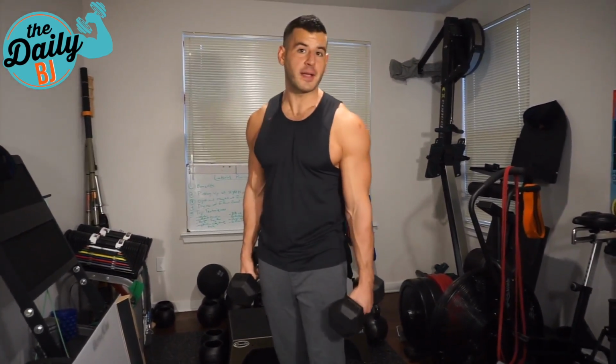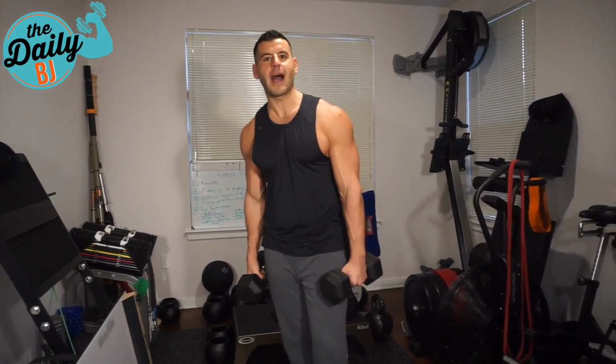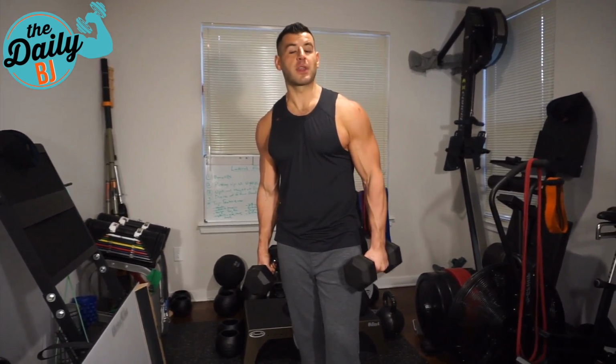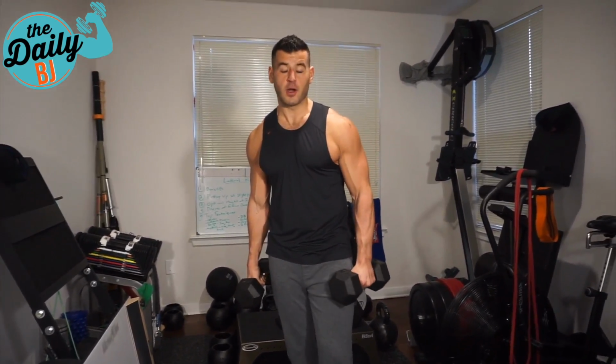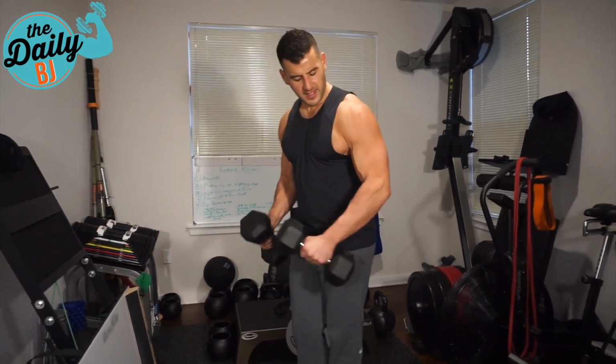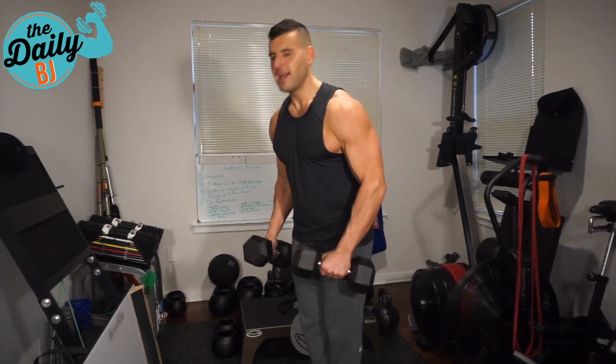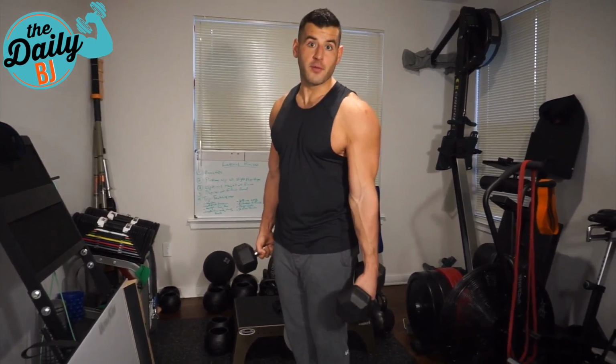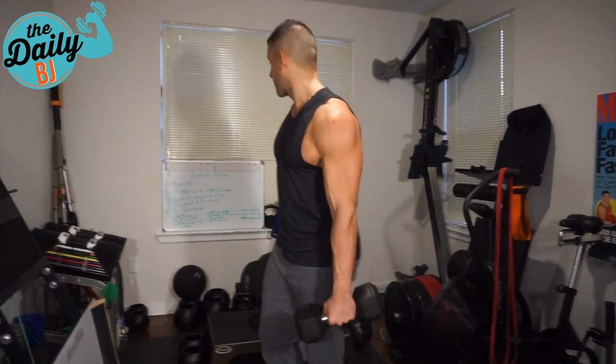Do that for your overhead presses, and then go lighter load, higher reps, more mind-muscle connection, focus with a lighter load, and feel the muscles you're trying to work. That's key. So I like a slight elbow bend, not too much, and that's really important, I think, for preventing you from using too heavy of weight and hurting your shoulders, right? So those are 3 key points.